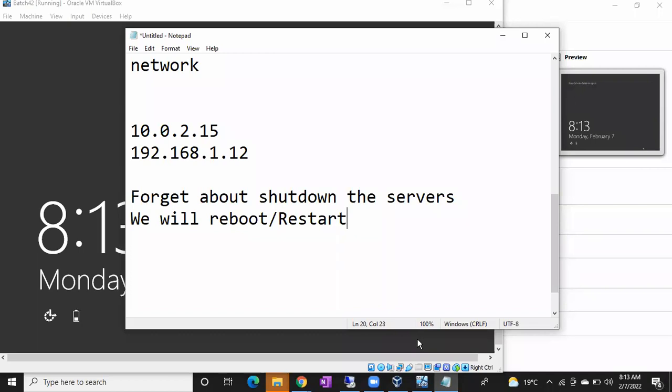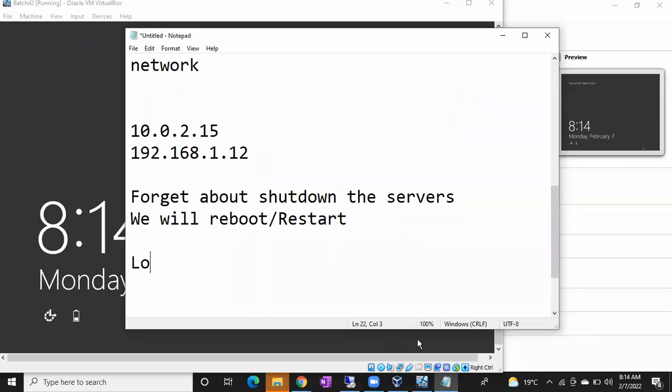Some people will have a doubt: if I shut down my laptop, will the server be shut down? No, that's not possible. If you shut down your laptop, nothing will happen to your servers, right? So no issues. Happily you can shut down. Once your work is completed, of course you have to shut down your laptop. So servers we don't shut down. There are some cases we have to reboot it, but we never shut down the servers. Listen carefully. First important point.